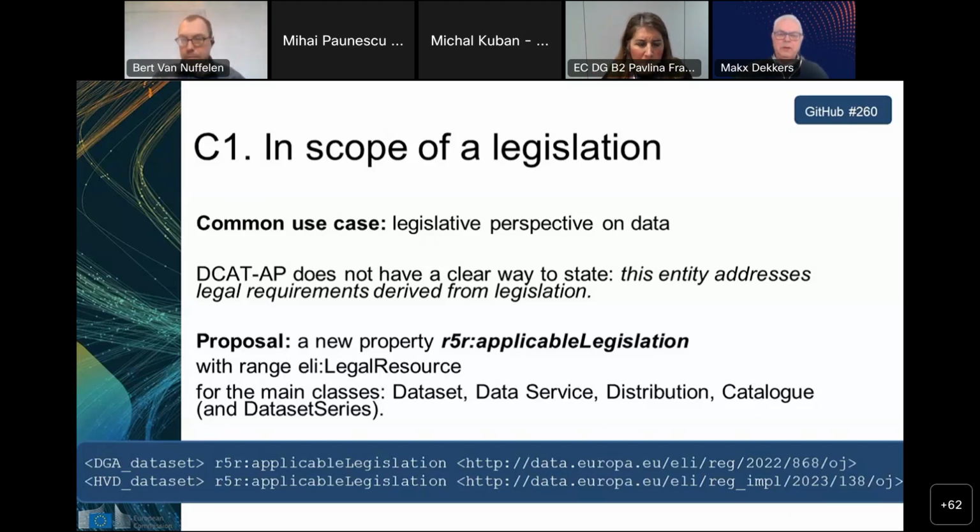And a question from Licinio of whether there can also be a European health data space dataset in this. There are 2 aspects to the European health data space dataset. One is that here we focus only on what is applicable in a legislation. So with this one, you identify only the legislation that is applicable, whereas in the health data space datasets, there might be more rules or more aspects that you want to add to it. So it might be a real profile with some additional aspects. But this is a property we would like to introduce, an individual property, just to identify the legislation.